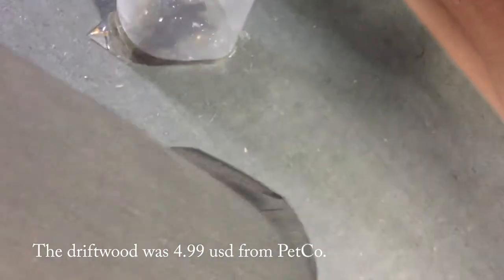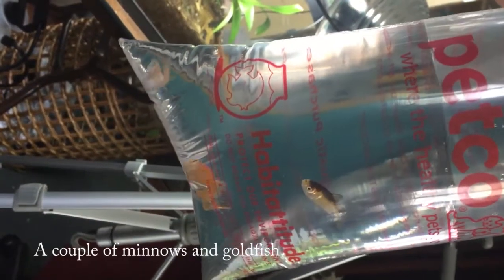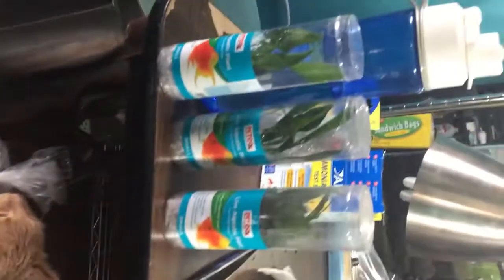Gonna have to boil the hell out of this after I collect all the extra pieces of Java moss on it. Not even really necessary. Thing was filthy when it was in the pet store, covered in muck and whatnot. And then I also grabbed some fish for my aquaponic tank. With these items, I should be good with all the decoration for this tank.